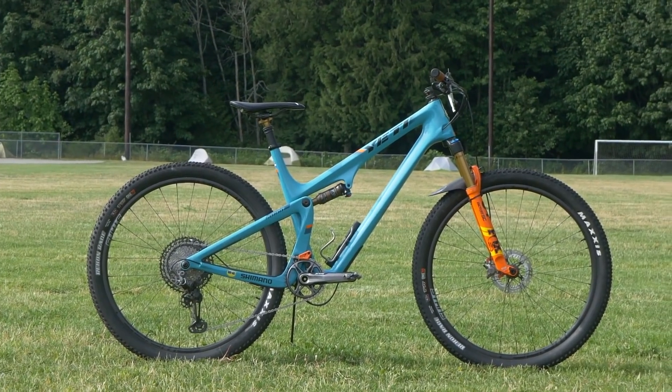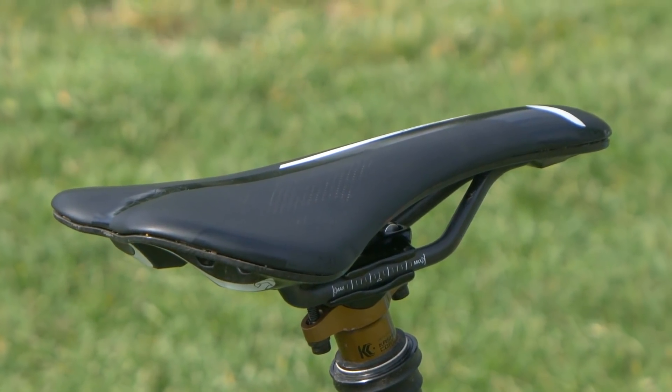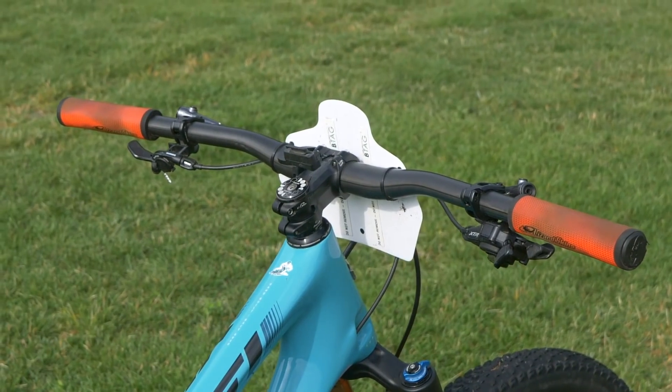Another point with lighter wheels is that they will improve the action of your suspension. Heavy wheels can choke the performance of suspension at both ends of the bike. Other places on the bike that can benefit from a trim are going to be the saddle, seat post, and bars — it can save a chunk of weight here fairly easily. And if you're really keen on cutting grams down, you might want to look at titanium bolts. They're a great bragging point too.